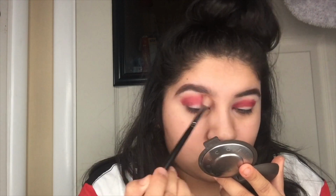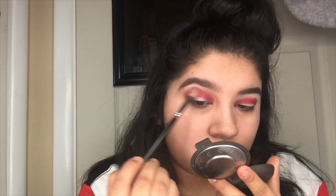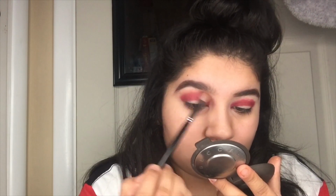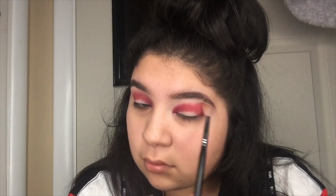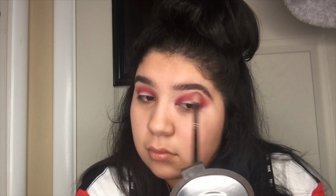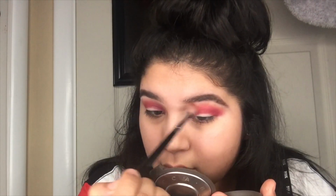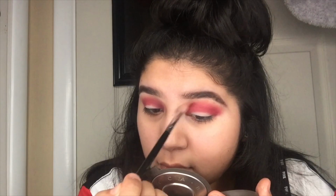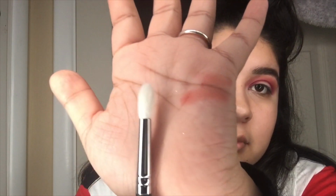And y'all, let me just tell y'all, I cut my hair short about, I want to say, 3-4 months ago, I don't know, but it cannot grow and I'm so tired of it. I regret cutting it so short. I cannot do anything with my hair and it sucks. So yeah, I just had to let y'all know because my bun was bothering me that day.